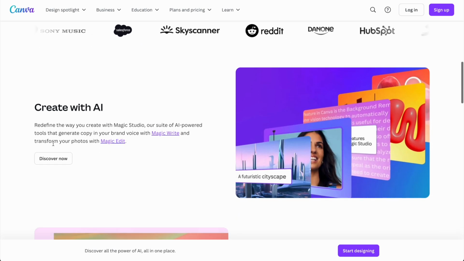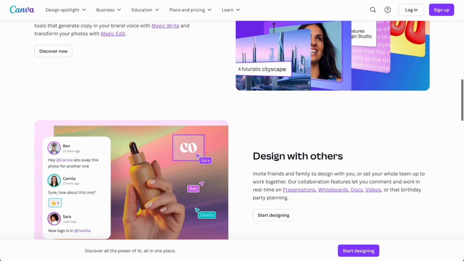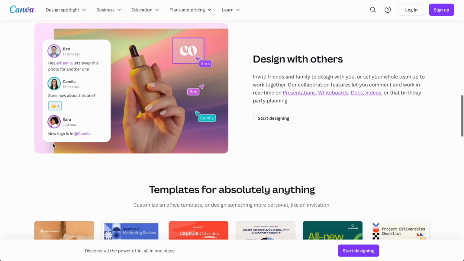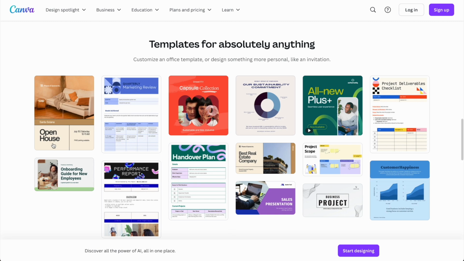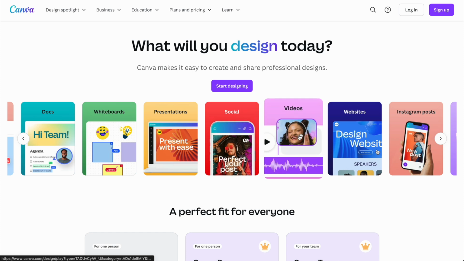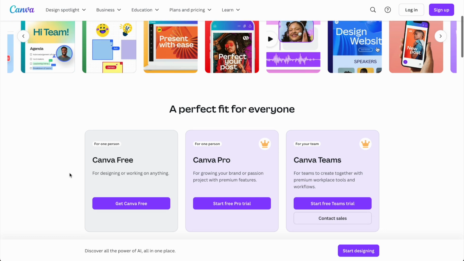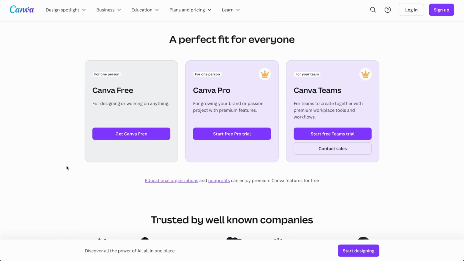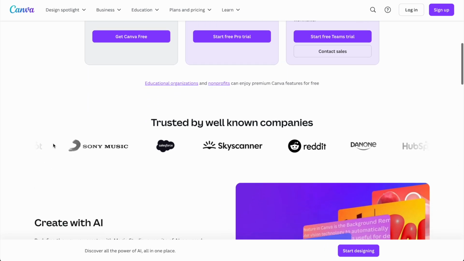Currently, they have such a wide variety of templates that are designed to match nearly every use case, from whiteboards to docs to presentations to entire websites and even video. And you can notice on the website that they're encouraging you to just start designing. It doesn't matter whether you're a pro, whether you're a hobbyist, or whether you're an enterprise company looking for a tool for your team. You can just start.